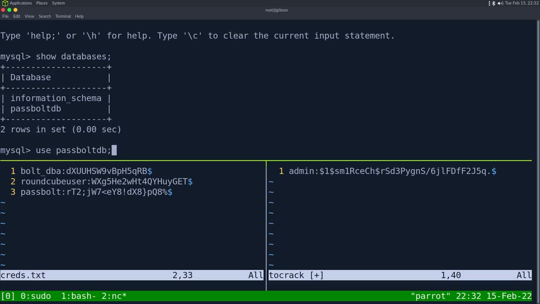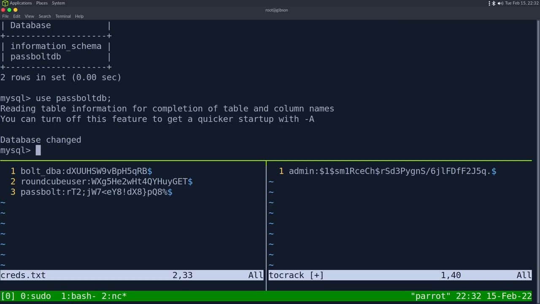But they may not have an issue with you just dumping password hashes, because that's relevant to the pen test. Like, okay, I can explain why I'm looking at passwords. I can't explain why I'm just dumping all your social security information. So always be cautious with that when you do things.